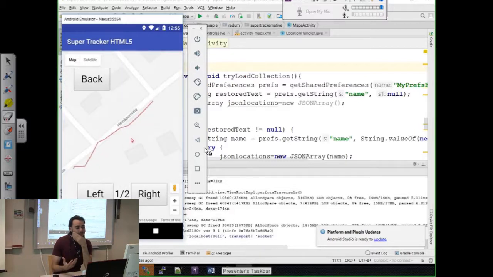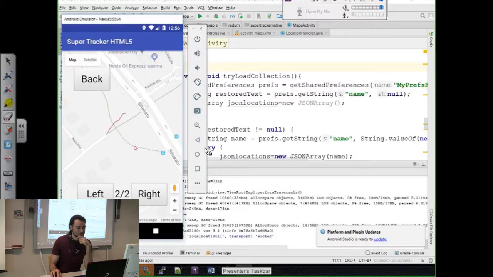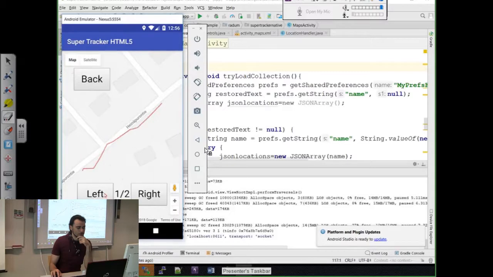This is a problem that the browser-based Google Maps needs again to be taken care of separately. And there are tricks to make it work, but it's not as easy as in the native, where it kind of works more smoothly. So yeah, sometimes it works here, like now it showed the route a little bit, but now it disappears again. Okay, now it's back. Now it seems to work just fine.